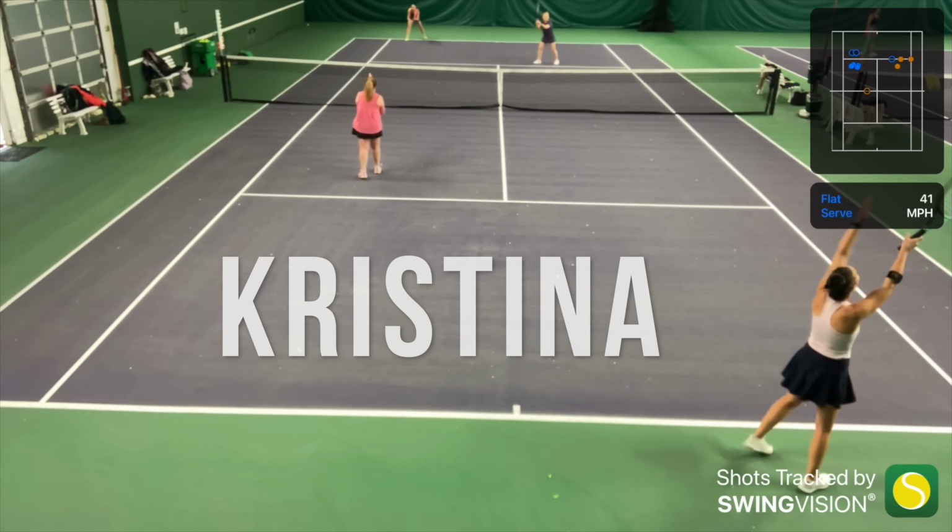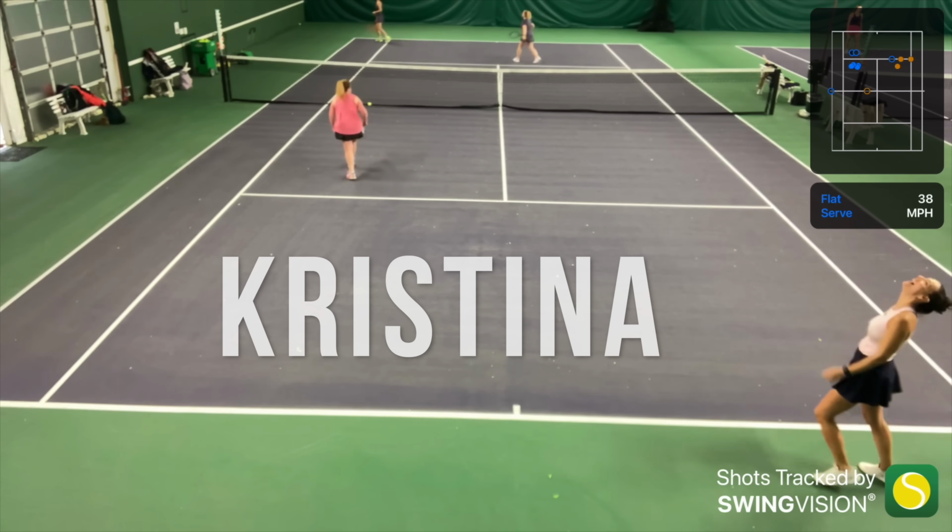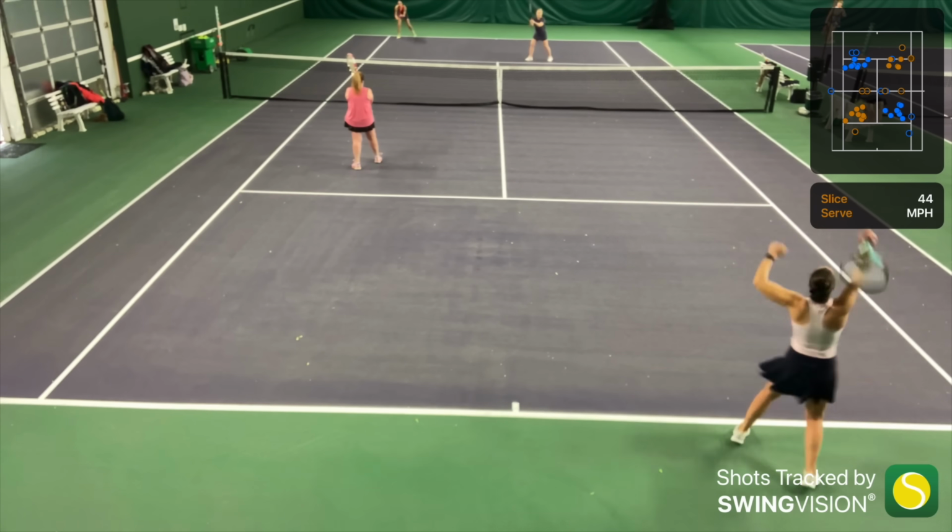Serve number 5, we've got Kristina, who clearly had tons of fun in this double session with her friends. The first thing I noticed before I even saw her serve was the strap that she had on her elbow, which I see loads of in club tennis. This tells me that she has tennis or golfer's elbow, which can often be caused by overusing the arm in your strokes. And then when I saw her serve, it kind of linked together.